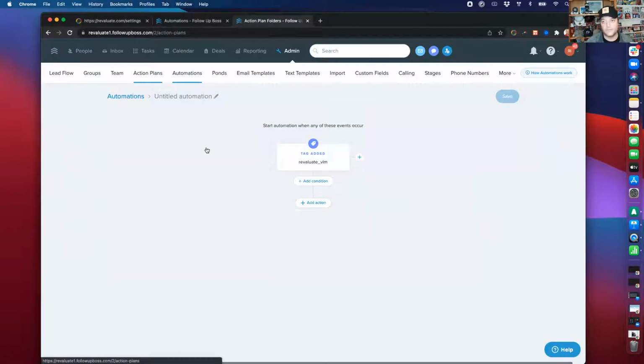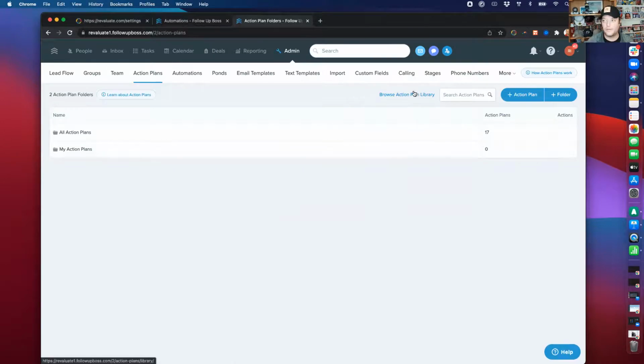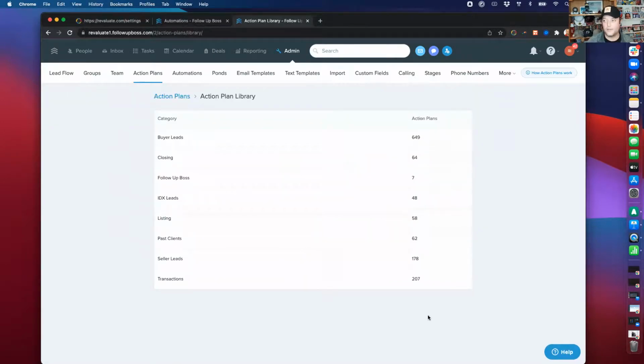If you go into the action plans, if you're not familiar with this already, there's an action plan library of just about 1,000 different action plans that you can sift through to see which ones are going to make the most sense based upon somebody's score. But allowing that automation to really do the heavy lifting of the marketing and the communication for you is going to be a great win for everybody who uses Follow-Up Boss. I wanted to show you this too.